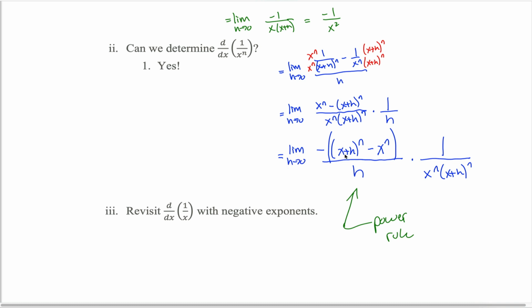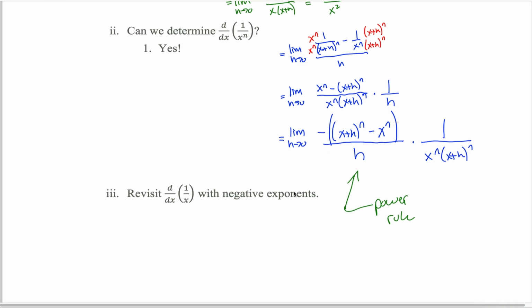And then all the rest of the terms, I think I put a purple box around them, would have more than one h: h squared or h cubed or h to the fourth. So even when I canceled out one of those h's with this h, there'd still be at least one h remaining, so when I took the limit as h approached 0, they'd all go away. I still have this stuff over here to deal with, but this stuff over here works out really nicely when I take the limit as h approaches 0. I don't divide by 0. The only problematic h is this h, and I can cancel this h with the h that'll exist in every single term when I expand out this binomial.